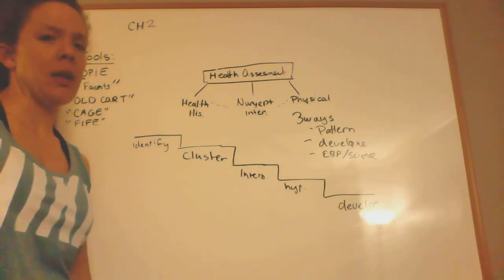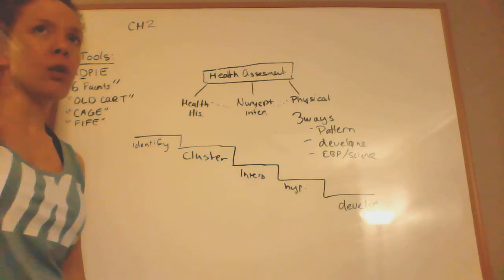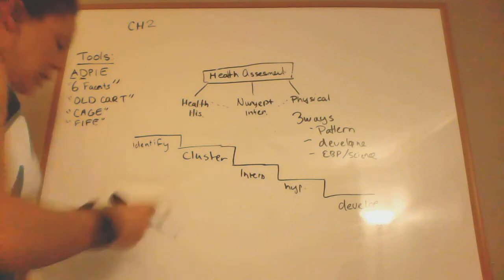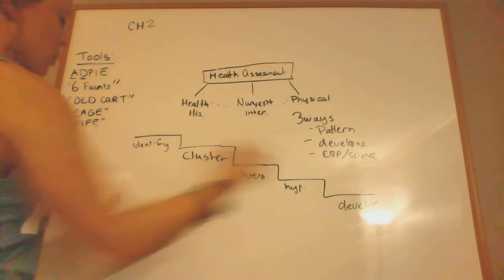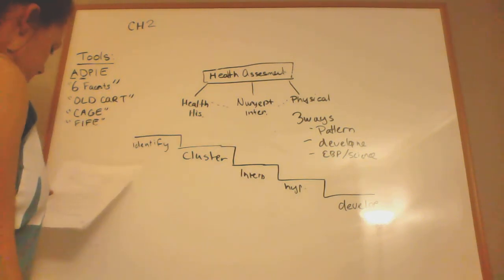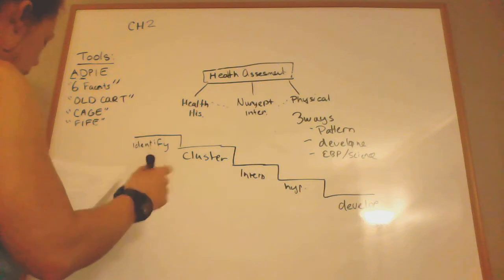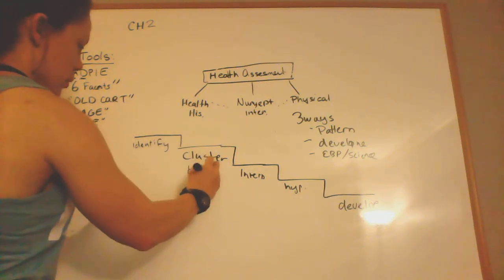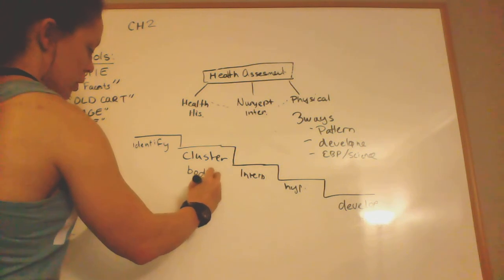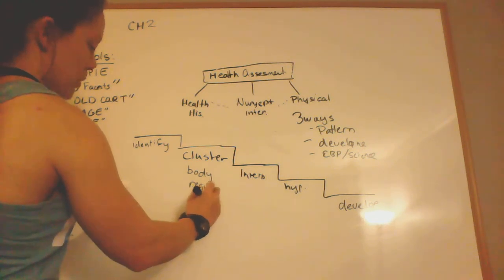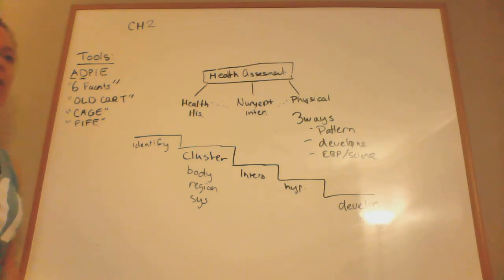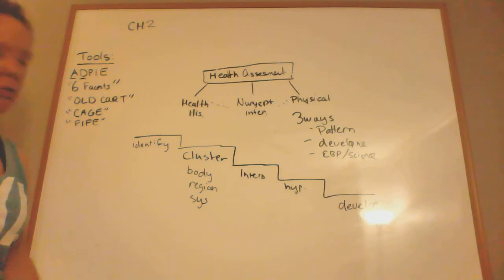It could be something like, okay, this is obviously an upper abdominal issue, or it could be really complicated and you have to really look for those connections, or it could be more than one issue. So these are the ways that you're going to try and reason through that. Again, identifying positive findings, clustering data. It could be by body region or system. Maybe it's affecting your right arm and your left toe, but it might all relate back to your endocrine system.